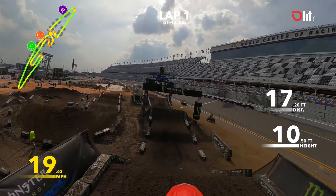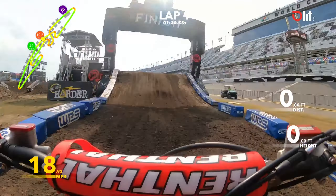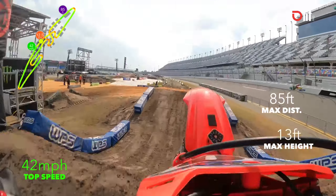Brayton doing a great job as he comes through the offsets — my favorite part of the track — the split lane. Hopefully the split lane will be the deciding factor of the race, where one guy can go inside, one guy go outside. They come over the wall jump, and that is a lap — the 2023 Daytona Supercross.